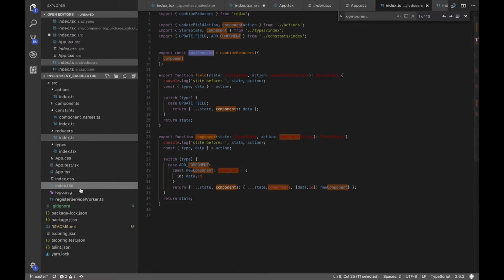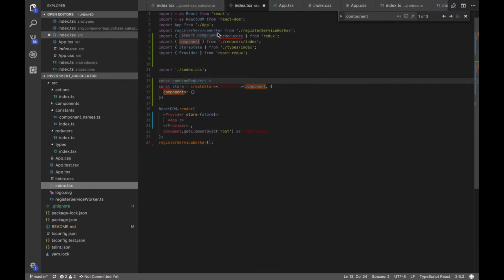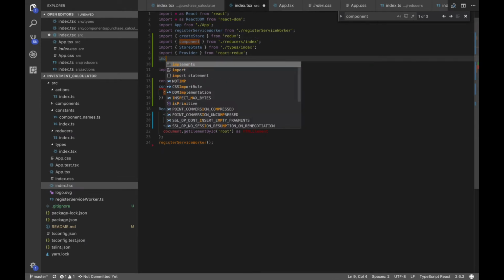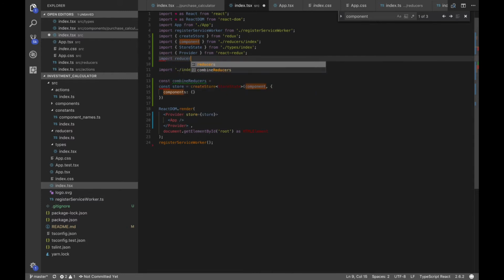We're exporting the root reducer. Now instead of combining the reducers here, we just want to import reducers, import rootReducer from here.